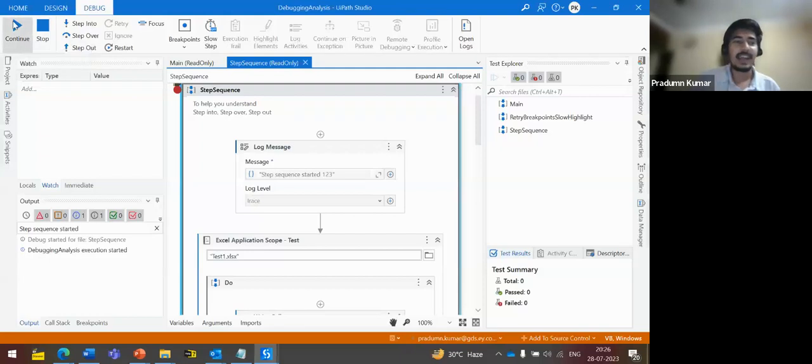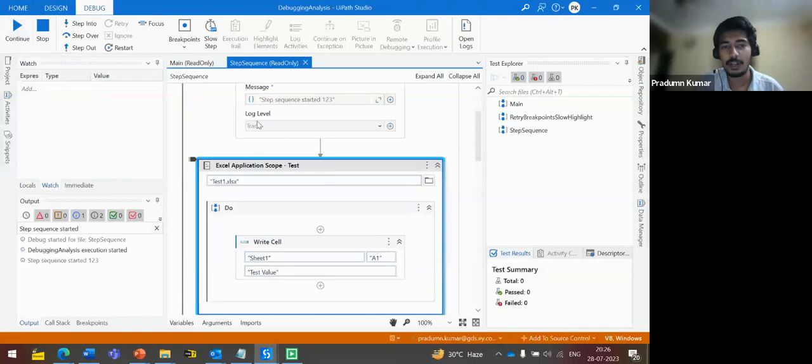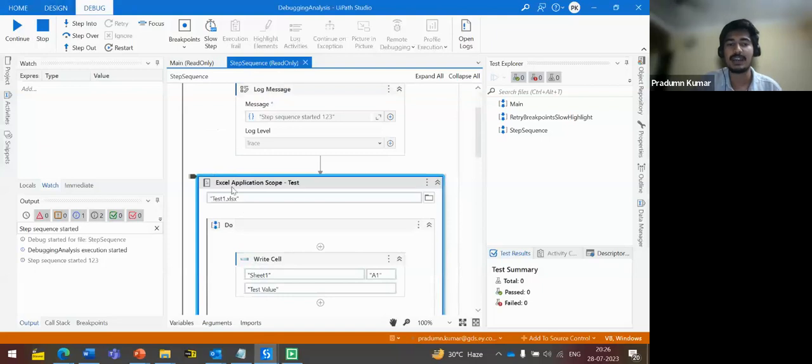Next, you can see after I press debug, these two things came up which were not there earlier. One is continue, one is stop. Continue, like the name suggests: the executor is stopped right now, paused here, right? If I press continue, it will continue to the other thing. But if I press break, in whatever activity it was during execution, it will pause then and there.